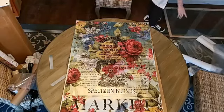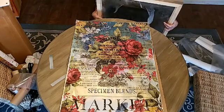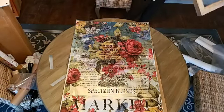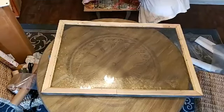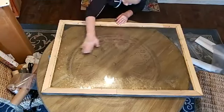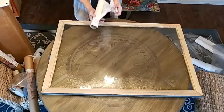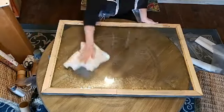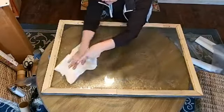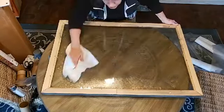Let me grab the frame. I'll be careful with the glass because I did not take the glass out. So here's my wood frame — I'm going to slide my paper up under it. And I see some finger smudges, so I'm going to clean those off real quick before we go any further — just with a paper towel and a tiny bit of water. I don't need to put any chemical on there. I'm going to stay away from my edges where I did that faux antique look. I may want to back it off a little bit and wipe some off, and I'll show you guys how to do that.